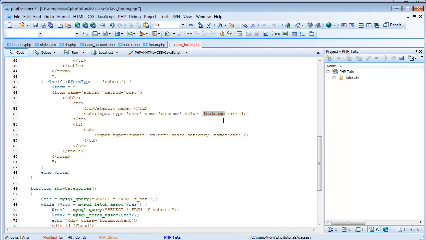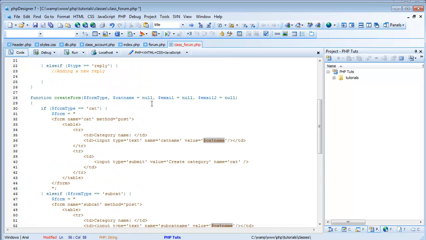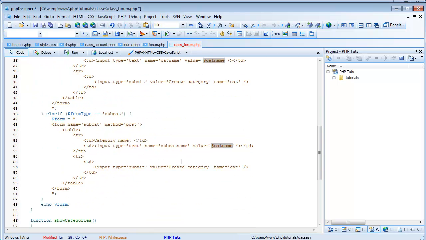And form name is going to be subcat, and it's going to be subcat name. And also we're going to change email to subcat name, and create subcategory. Subcat. Okay. Now that's everything.